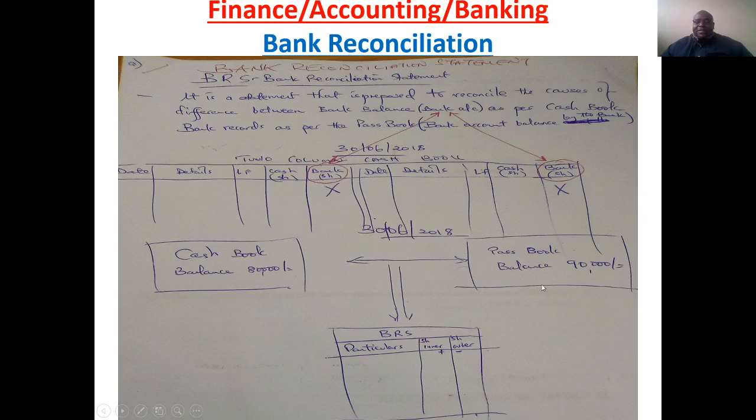But when we receive a statement from the bank or our passbook, we may find that the balance is 90,000 shillings. So there is a difference. And that difference, for example, in our case, 10,000, must be reconciled because we should not have less money than we have in the bank, or the bank should not report a figure that we cannot account for.